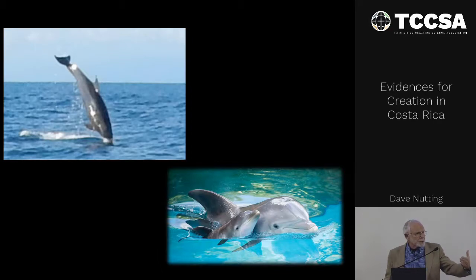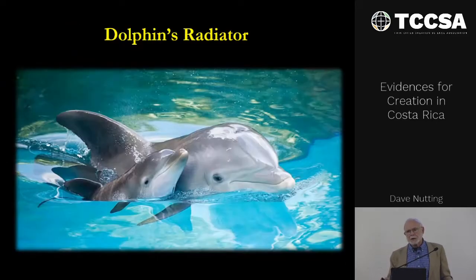In order to compensate for the cold water, they put on a thick layer of blubber. Okay? Yeah, and that is a great insulator except for one thing. It can't take its blubber layer off. So what's it going to do? When it wants to go into warmer water off the coast of Costa Rica, or if it wants to swim hard, it's going to have too much heat built up inside.